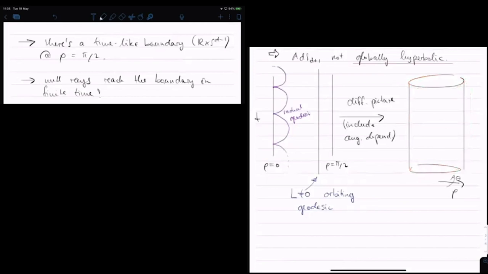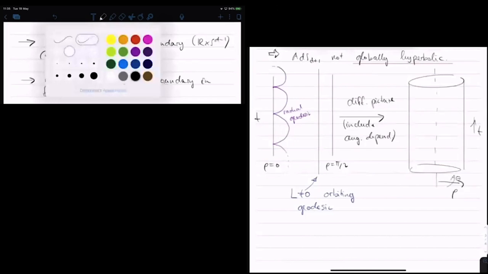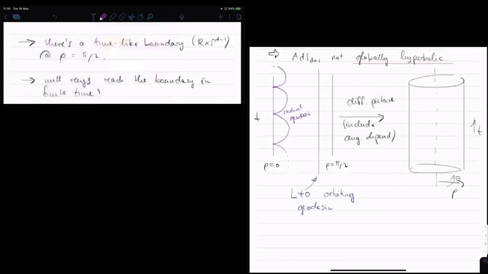And so the center of ADS is literally going to be the axis of the cylinder. It's not a very straight axis, sorry. And so now time still goes upwards. And now this radial geodesic, what it would do is, it basically oscillates back and forth from some maximal radius through the origin to another maximal radius. And so it looks in this picture like so, right? It just spirals its way up in time.